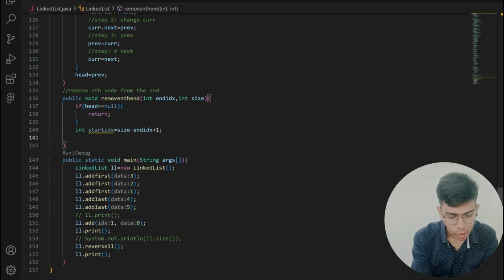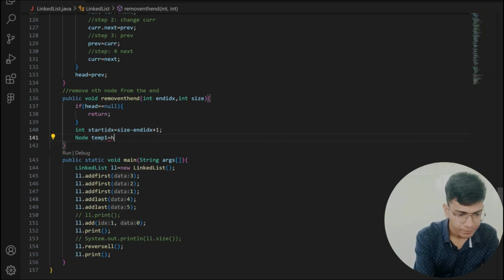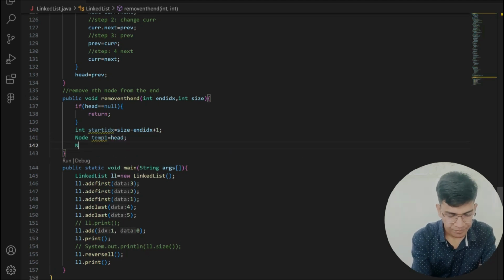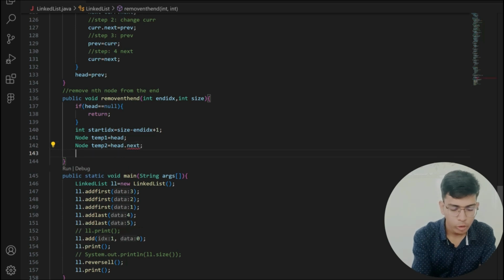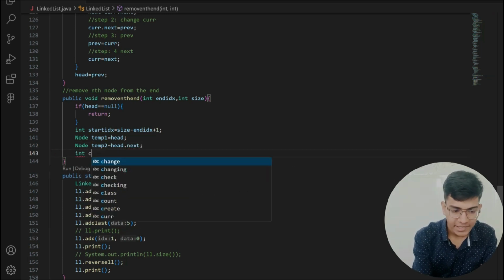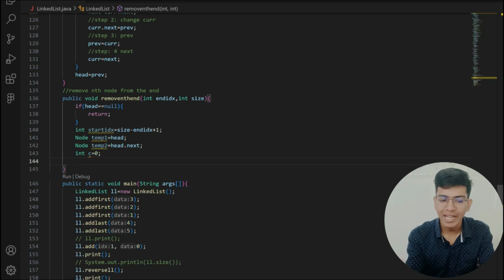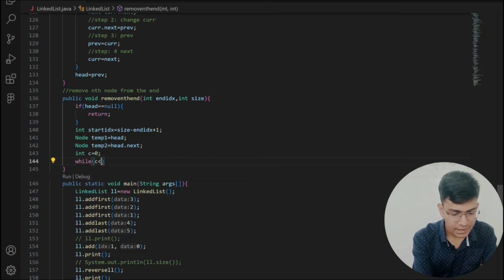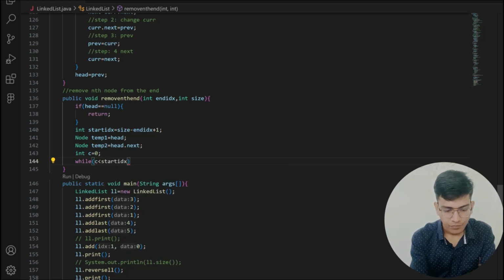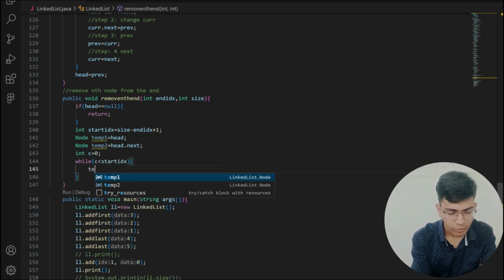That's all. I am going to create two nodes, node temp1 is equal to head. After that, node temp2 is equal to head dot next, and I am going to create a counter variable, int c is equal to 0, to keep track of my iterations. While my c is less than start index, in this, what I'm going to do is temp1 is equal to temp1 dot next.